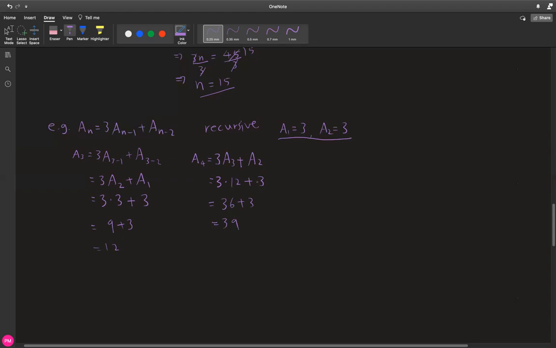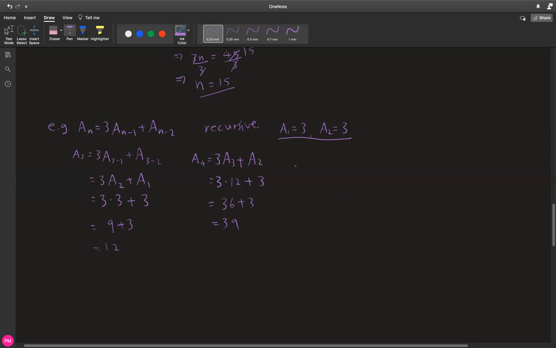I'm sure these are easy enough calculations for you, but it's always good practice to double check with the calculator to make sure that you are on track. Because each term is determined by the previous terms, if you calculated, let's say, a sub 3 wrong, then this will also be wrong consequently. So make sure that you check every little step as you go along. Otherwise, you're going to end up with a bunch of wrong numbers, and it's going to be difficult to track down where you messed up.